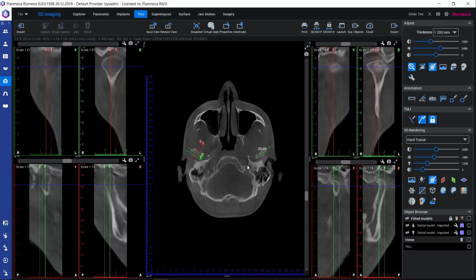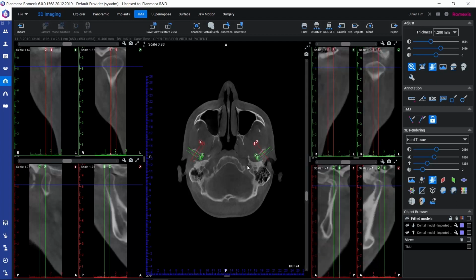And now that we have this lock icon on the toolbar activated, we see that the length of these lines is restricted, so that we get automatically symmetrical length of lines on both sides. So then we could release our mouse and get these lines drawn here.